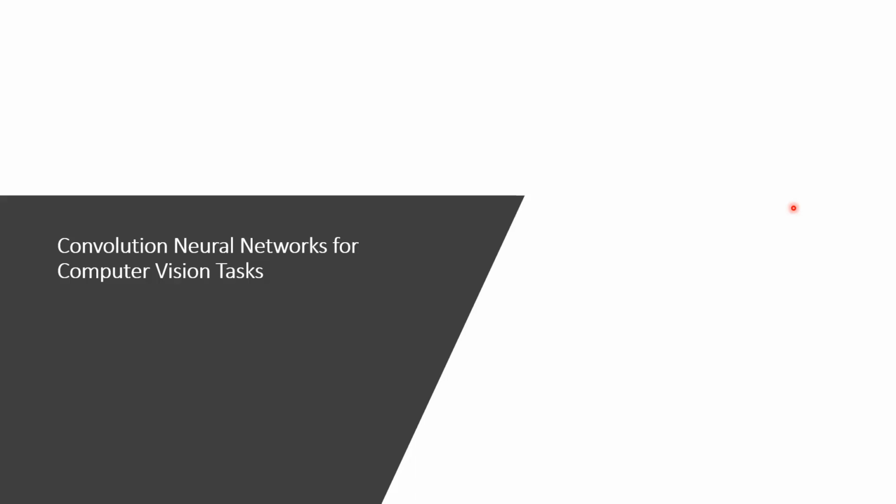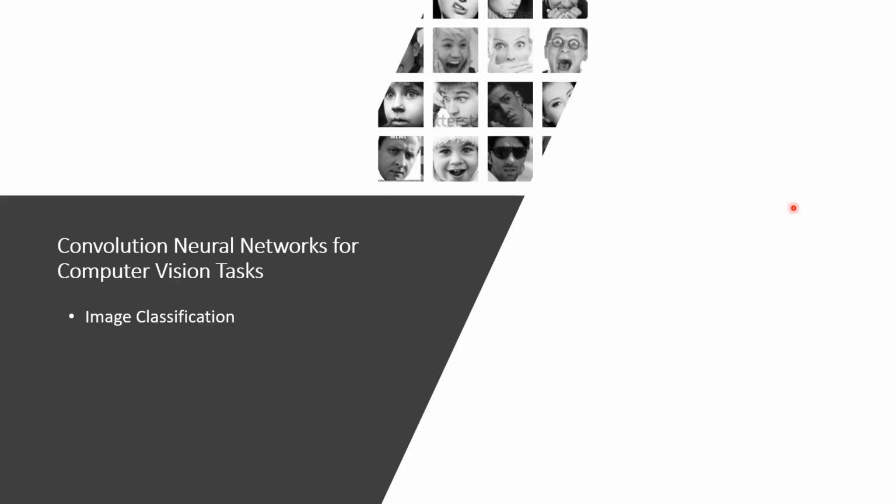Convolution neural networks are used specifically for computer vision tasks, because this is a very interesting subject, and we are focusing on it here. One of the very famous tasks is image classification. You give the deep neural network a database of images, and then the deep neural network, or convolution neural network specifically, can learn the different faces or the different classes or the different types of images, and then once you get a new image, it can say, oh, this image belongs to class A or B or C.